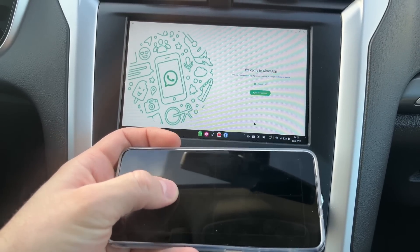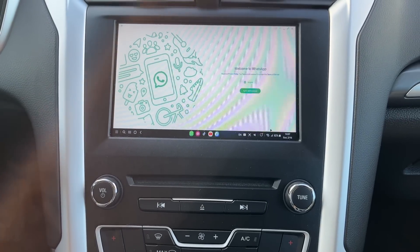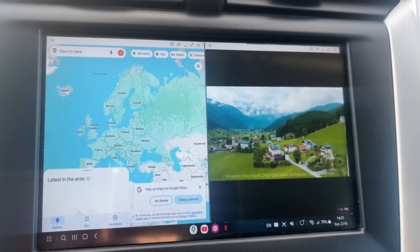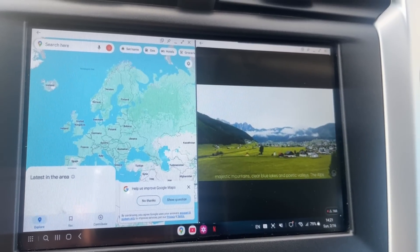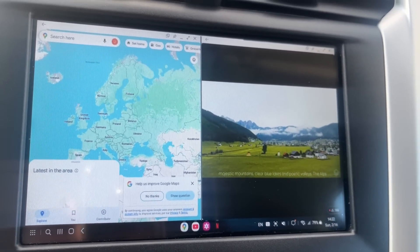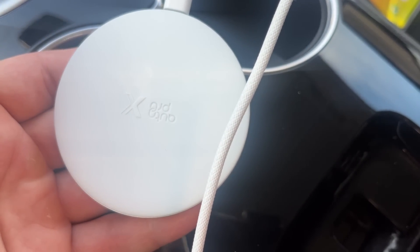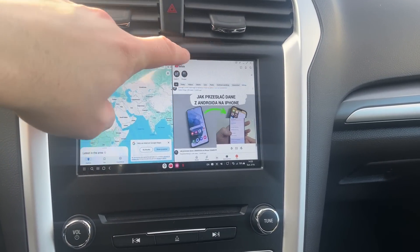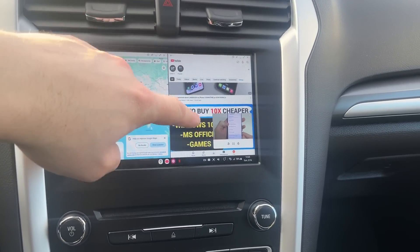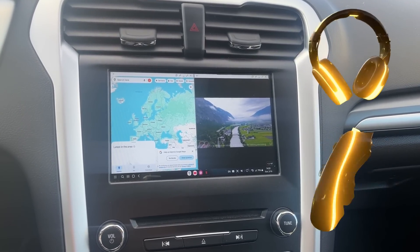You can control it using the touchpad of the smartphone screen or the touchscreen of your car. There is also the ability to split the screen if your passenger wants to watch YouTube while you use Google Maps. There is a special button on AutoProX to split the screen, so you and your passenger can use different applications on a split screen. You can also connect headphones or gamepads for games.